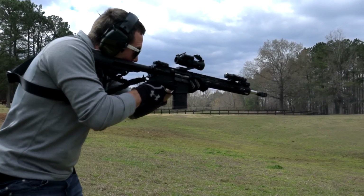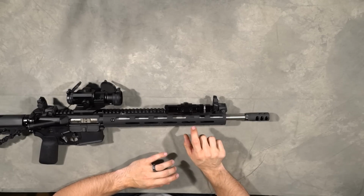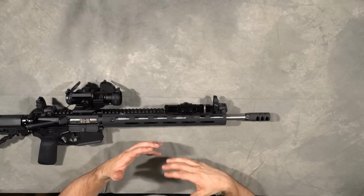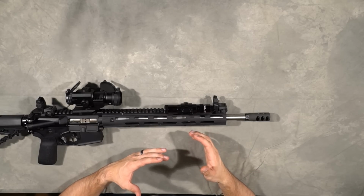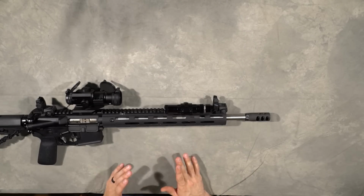I've got a Troy Alpha battle rail is what these are called. Keep this in mind if you're going to change out your rail: not all guns are going to have a low profile gas block, which is sitting right back here. I don't know if you guys can see it. Some of the ones you buy in store may not come with that. It may come with a post gas block or a bigger one. That's something you need to replace, and then your gas tube should work. You just put the rail on over the low profile gas block, good to go.